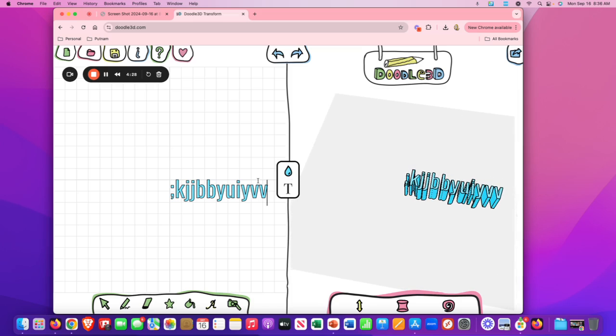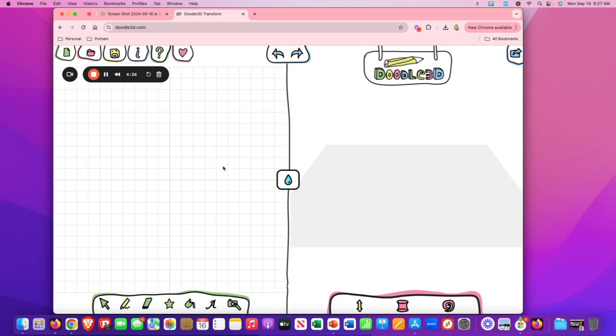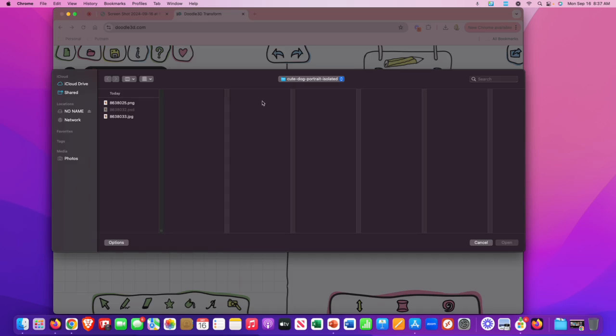Again, I can change the color that I'm typing with. And then I'm going to go back one more time here. Go back, make my blank page. I'm going to go to my camera. When I go to the camera, I'm going to simply select an image here.